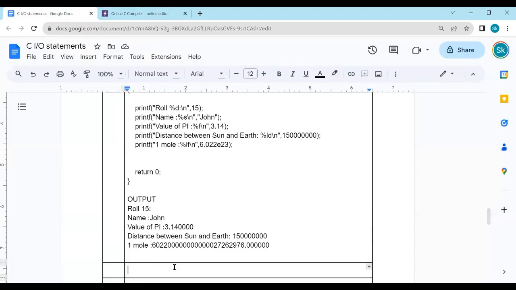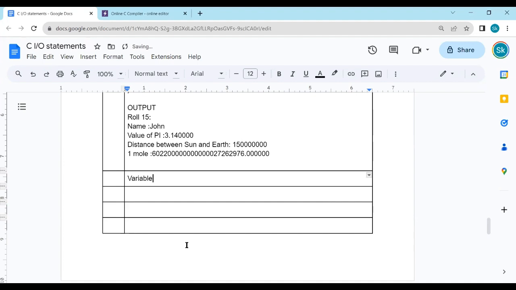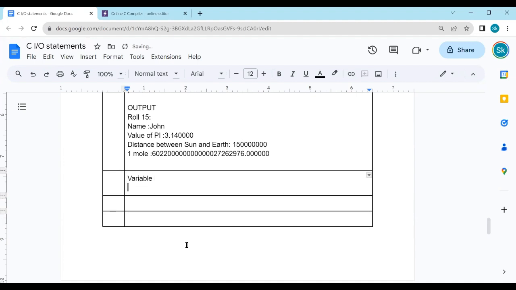Basically, in C programming, or in any programming, variables are the names of the memory locations where values are stored. So using variables, we can name this information and store the values in memory.